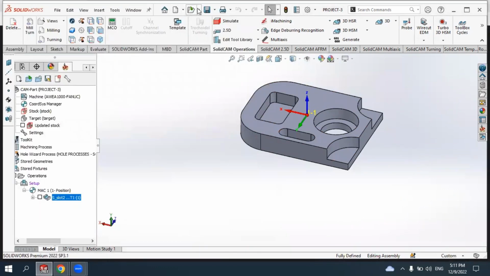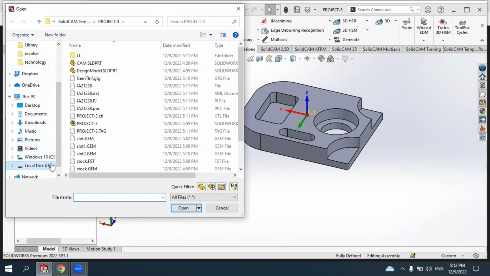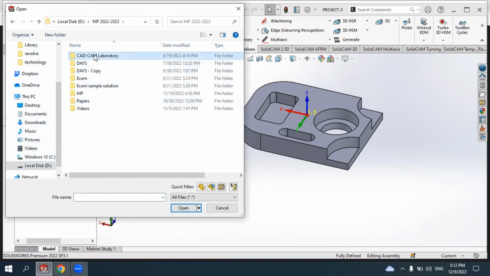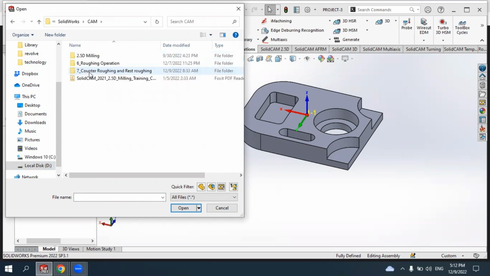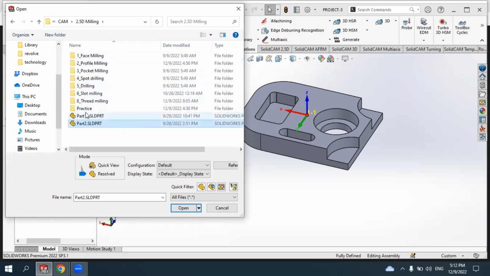I will open this file once more and save it. Where do I save it? This one, this one.